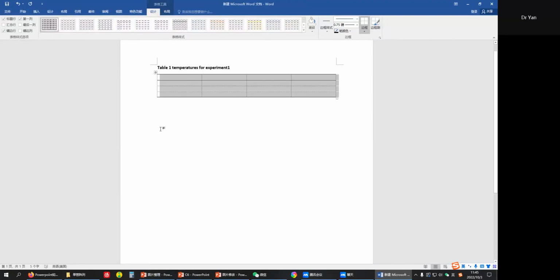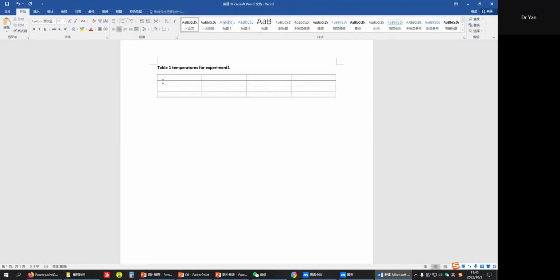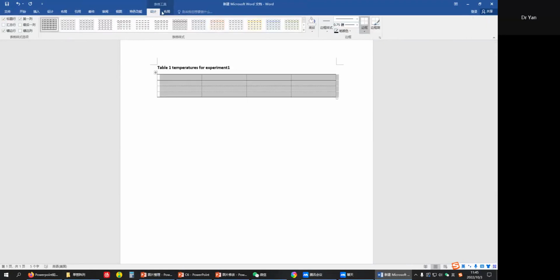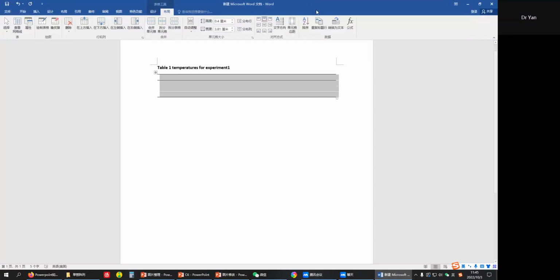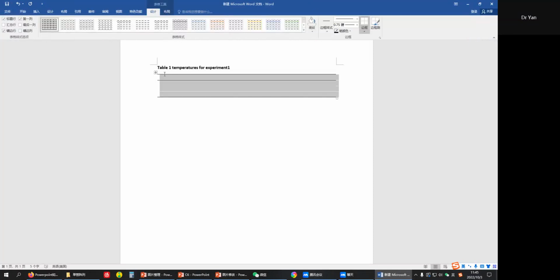All right, and as you can see, if you don't show the reference line, the table format will be shown like this. But you need to make the top line thicker.